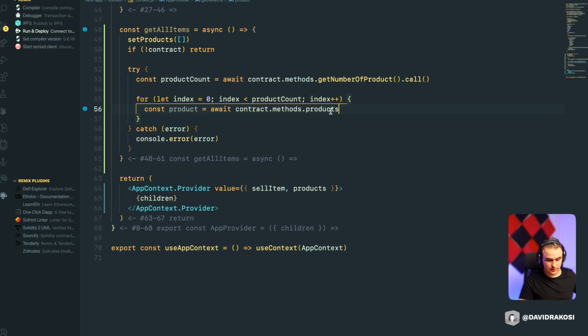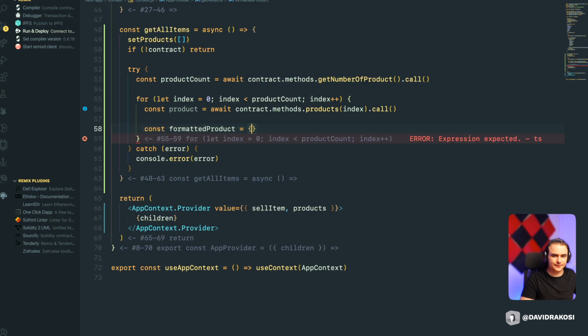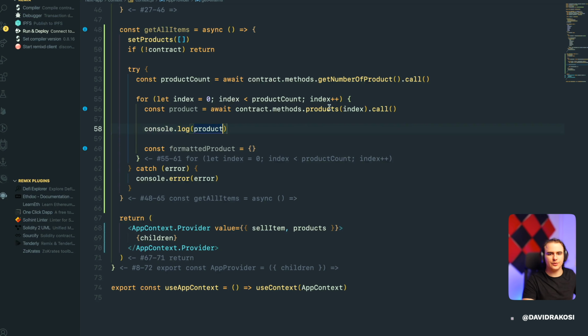And so now we're going to format this, because if you remember, we get back all the data like twice. So there's no need for that. We're going to format it a little bit so it just looks a little nicer. Actually, let me just go ahead and console log the product, just so you remember what I was talking about.